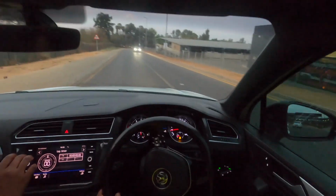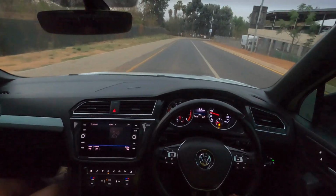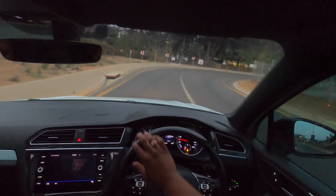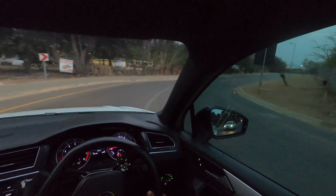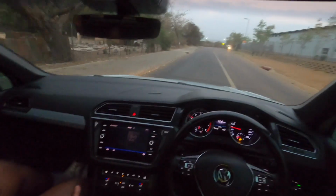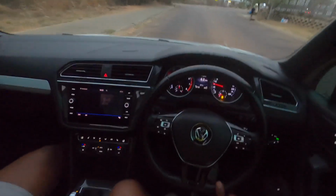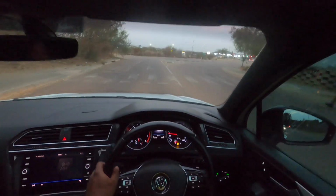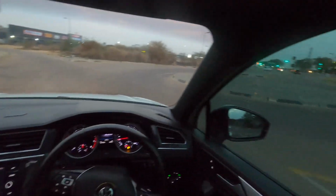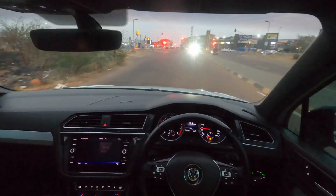The sound system on this vehicle is amazing. It's absolutely gorgeous. It being a VW, I would be lying if I told you which speakers or what sound system it has, but what I've found is that even the standard speakers do the job. I remember that 140 of mine, that was also a 1.4, right? From the drive I've had thus far, I really can't fault the car. It's really what you see is what you get.